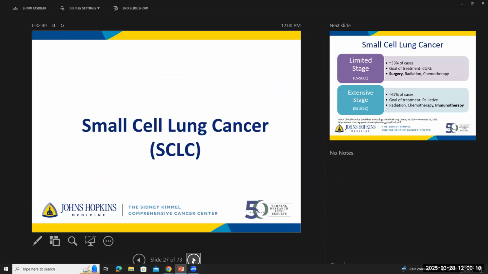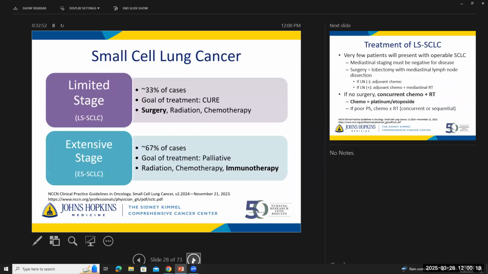Okay, let's dive into small cell lung cancer. There are two types of lung cancer: small cell lung cancer and non-small cell lung cancer. Small cell lung cancer is what I'm going to talk about from now until break. It represents about 15% of lung cancer cases, so it's definitely not the most common, but it is the most aggressive. It is the lung cancer type that is almost exclusively associated with smoking. It is very, very rare for somebody who is not a smoker to get small cell. It's not impossible, but it is very rare. This is largely a smoking-driven cancer.